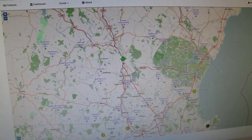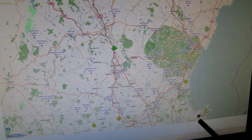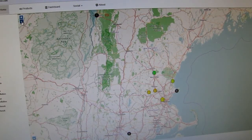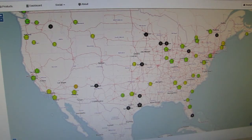After two or three or four power cycles, the green light would come on, stay on, and eventually connect. But typically it would run for a day or so and then go offline again. Over in Gloucester there's one that's gone dark — gone black. Zooming out on the map, you can see several more that have gone out. It's too bad — this was a project I was really on board with. Across the United States you can see a lot of black circles. After two attempts to contact the developer and getting no response, I'm not about to spend another $150 on a unit I can't get support on.